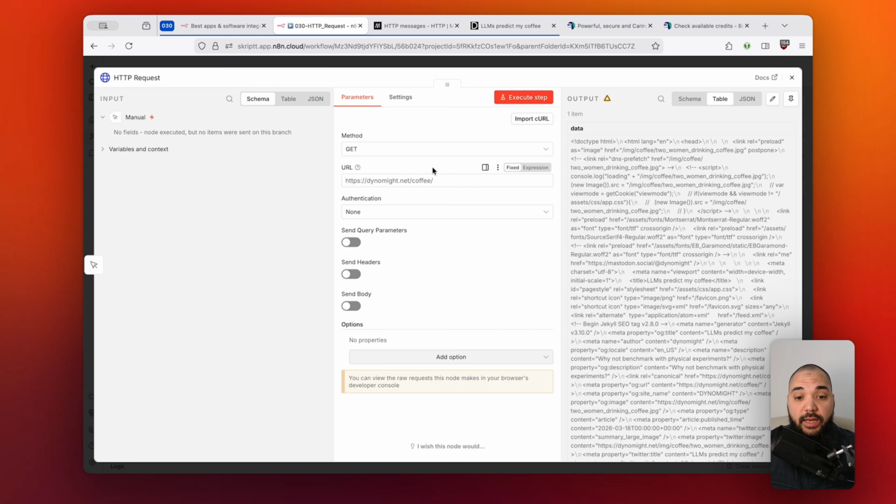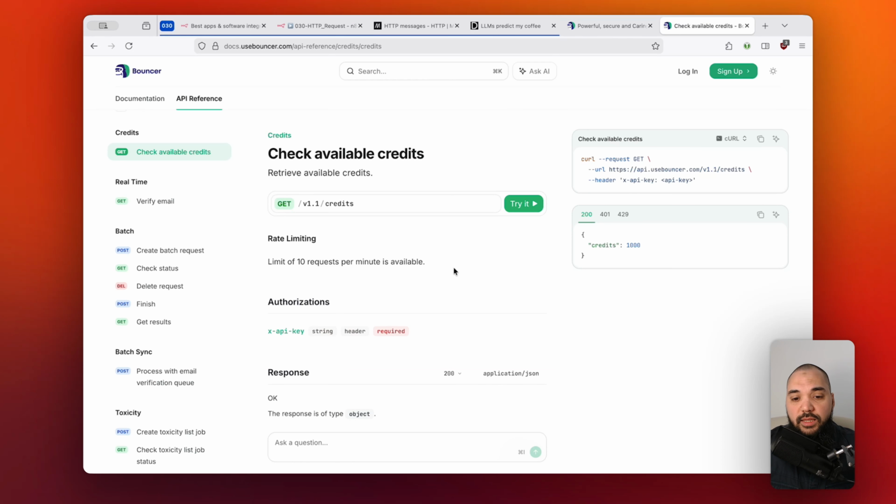Jumping back into n8n, now again, I need a URL, right? So which URL do I want to reach? And this time, I don't want to get a specific article, or the whole HTML doc from that website. What I want to do is to get the specific information that this endpoint is going to give me, right? And here you can also see that this is giving me a part of a URL, a path basically, which will lead to this so-called endpoint.